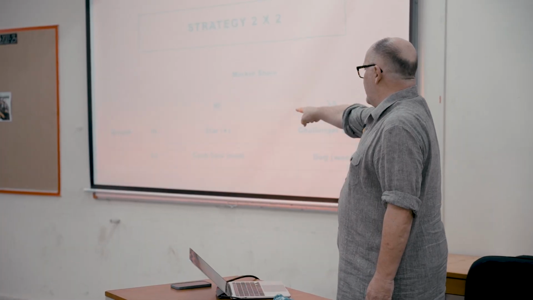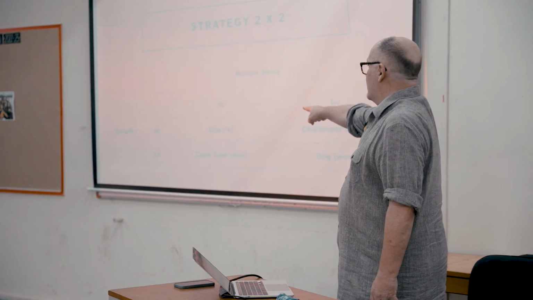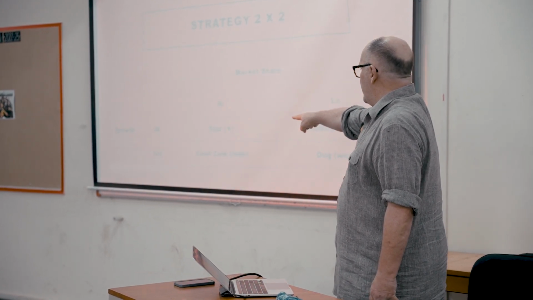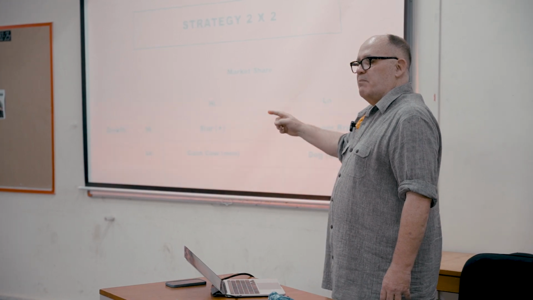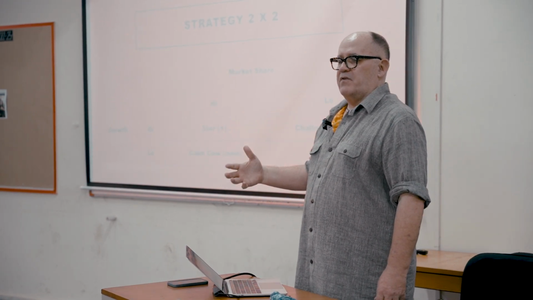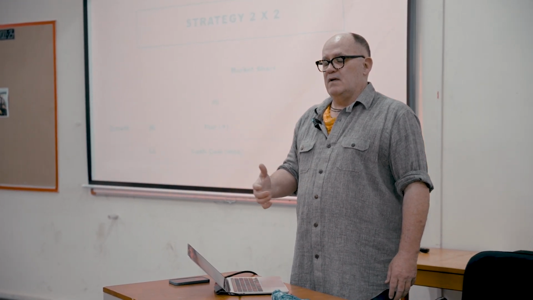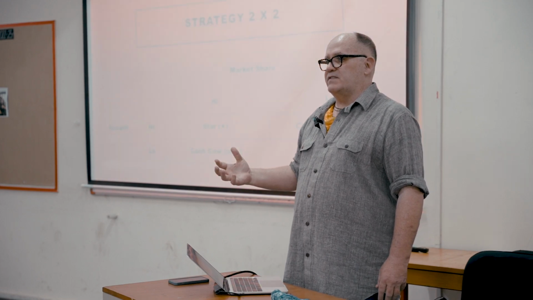So if you have growth and you have market share, when growth is high and you have high market share, that's really a star. When you have high market share and low growth, that's when you're doing it because you can make money on it. So if you're thinking about a furniture product, then that's where you would want to be with it.